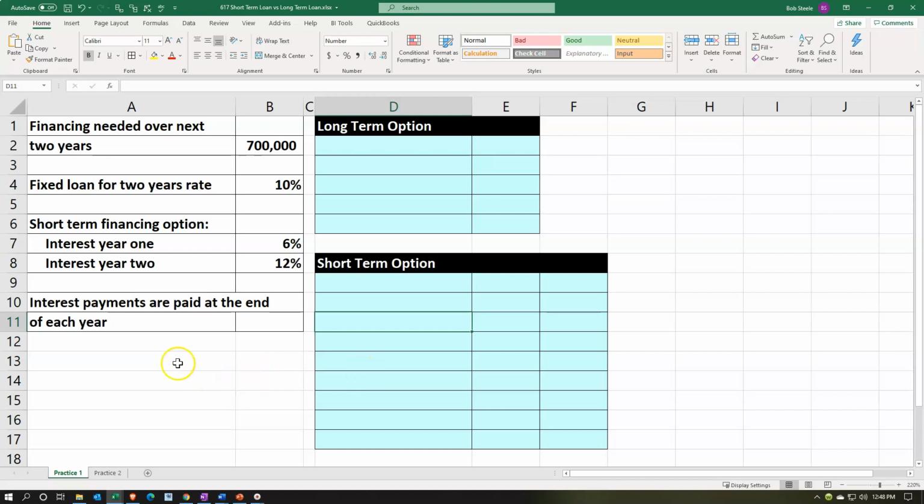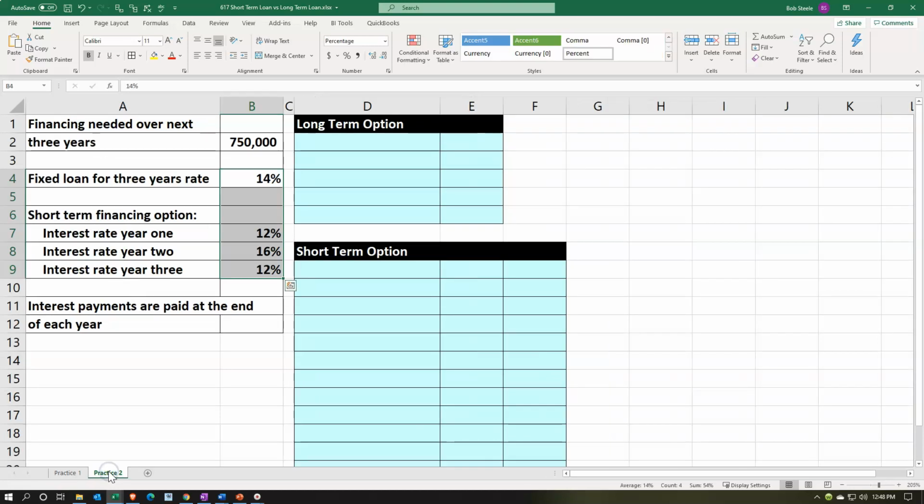Here we are in Excel. We have the information on the left-hand side. We're going to put that into the blue area in our worksheet on the right-hand side. Note that we have 2 tabs down below. You may have 4 tabs if you're working along with a practice problem worksheet. For you, 2 tabs will be the answer key, and then you'll have these 2 practice tabs. If I go to the second tab, we will have a similar format of a problem with different numbers.